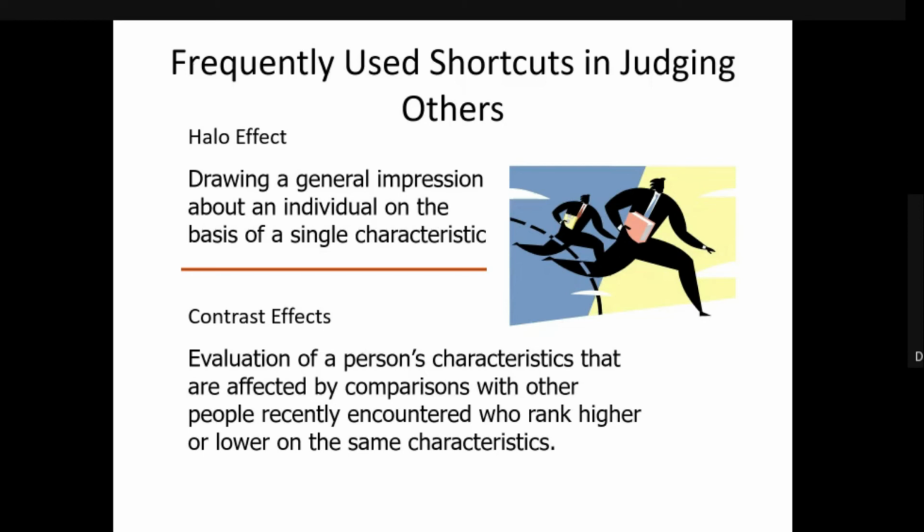Because the earlier performer presented and the performance was not good, then suddenly the next one performs and exceeds that. Normally, we rank them higher. So it is like that. What happens in the contrast effect is that we don't evaluate a person in isolation. Sometimes, our reaction is influenced by other people we have recently encountered.